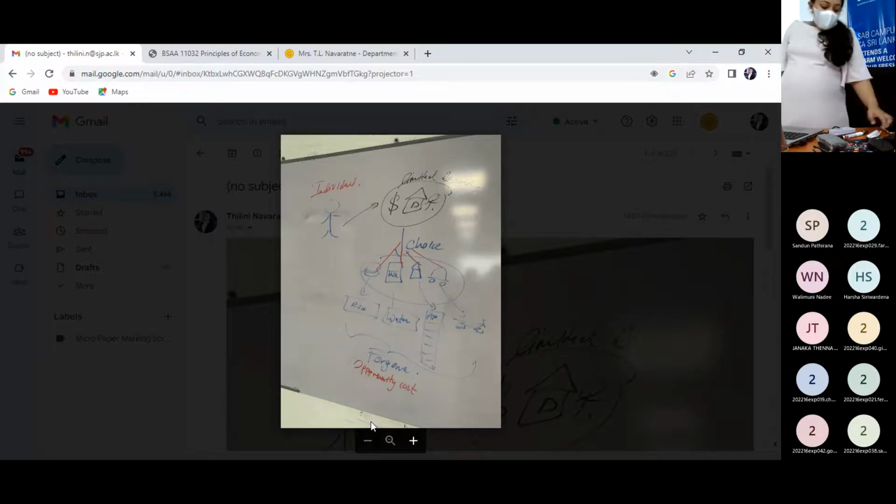So let me see some of the pictures that you drew for the firm. Get the board sorted out next, otherwise you can't do economics without the board. Okay, so we have to realize that it's not only the individual. Although we look at individual behavior in economics, we will also be looking at firms and the government as economic actors. So we learned about economic actors in this case.